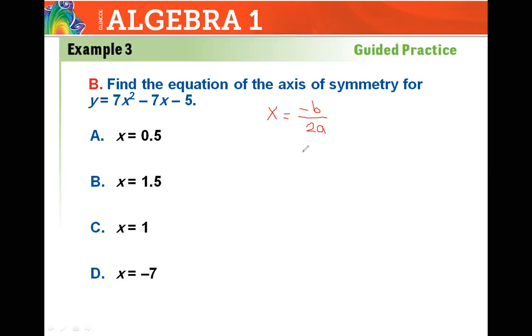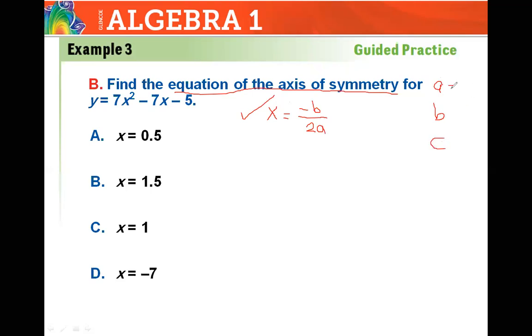So if you have a vertex point, you will complete to get the value of y. But here we stop at getting the value of x only. So when we get the value of x, the problem has been finished if we need the equation of the axis of symmetry. But if we need the vertex, we need to complete. So now we only need the value of x by this rule. Before we work, Hashim, can you give me the value of A, the value of B and the value of C?